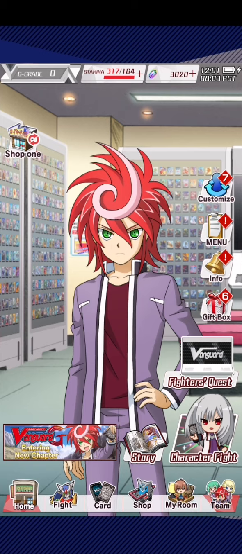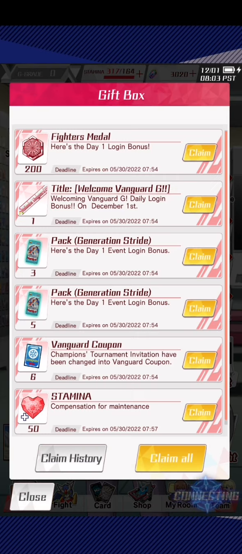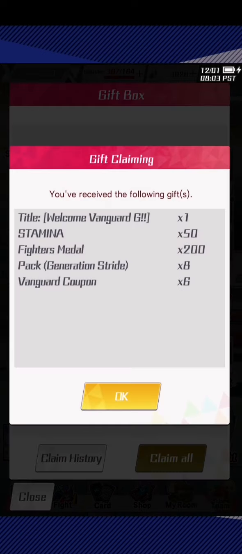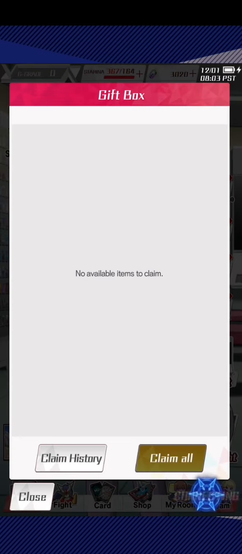Okay, so it looks like I'm in control now. So let's look at our gift box. We have 200 medals, the welcome, the 3 packs, the 5 packs, 6 coupons, and 50 energy. So let's just claim all of these. There we are.